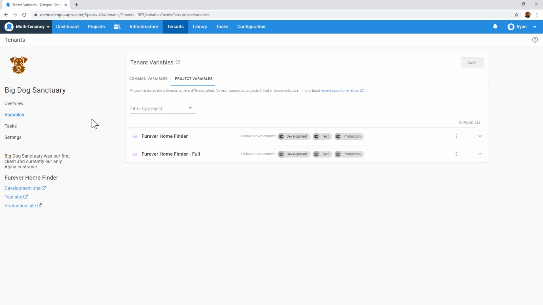Excellent, thanks for that. So I've got a question in Zoom. One said, currently the Octopus plugin for TeamCity cannot deploy to multiple tenants and environments in one step. Is this likely to be improved? For multiple tenants, maybe that's something we'll have to take back to the product team to see if it can be improved. I don't know why it wouldn't, but I don't know the details on that.